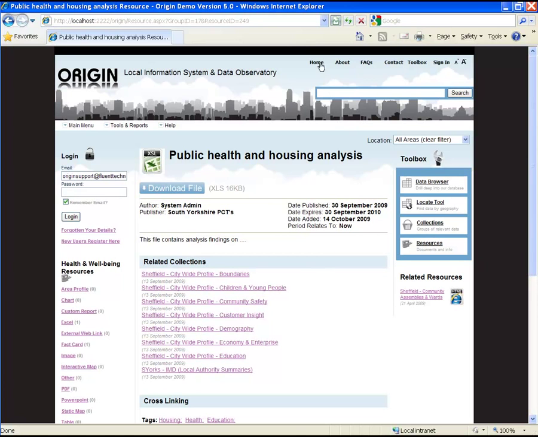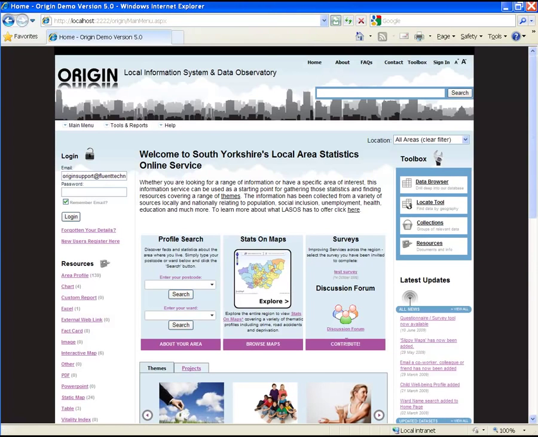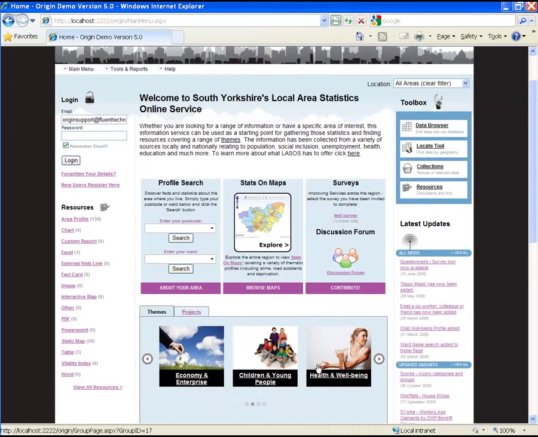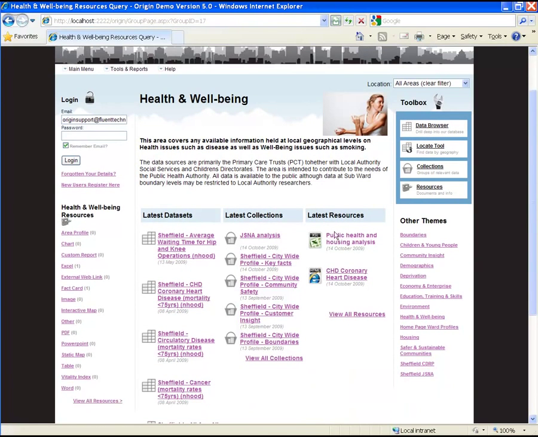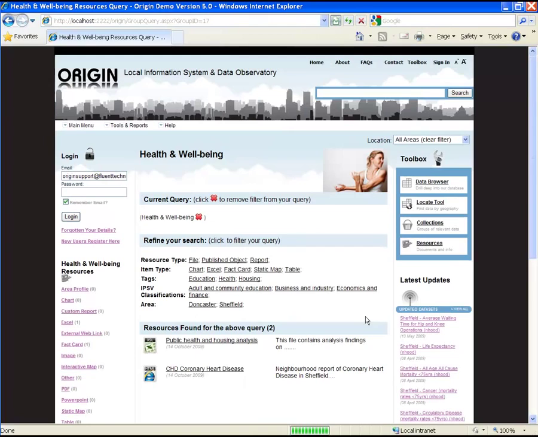From a user point of view, locating resources is quite simple. Resources that have been added to themes will be available under the appropriate theme, and the user can drill down, view a theme homepage, view the latest resources, or view all the resources within that theme.